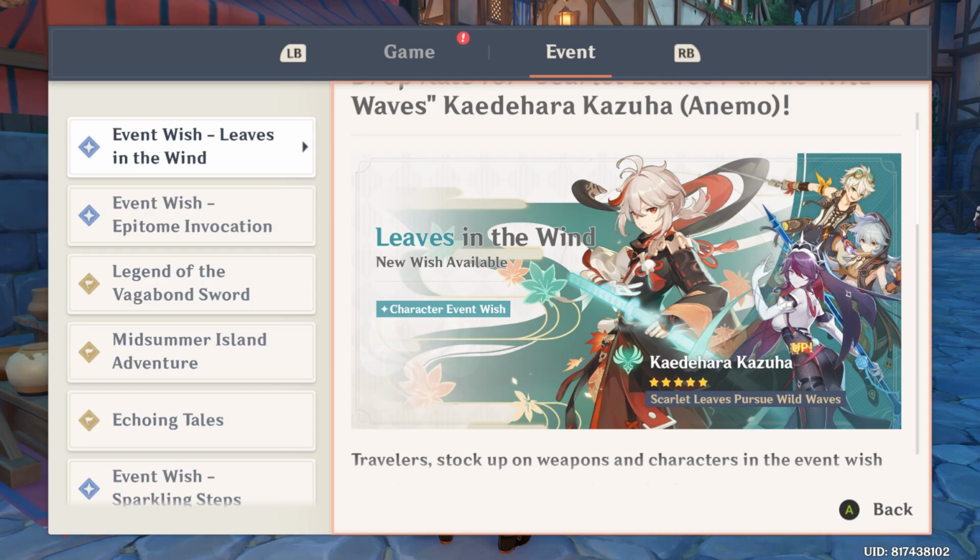Okay, so this is the character banner itself. If you are looking to get Bennett or Rosaria or Razor, this is actually a pretty nice banner just to pull a couple of pulls on if you're not keen on getting Kazuha. If you're keen on getting Kazuha, then the 4-star characters are like a great bonus, right?